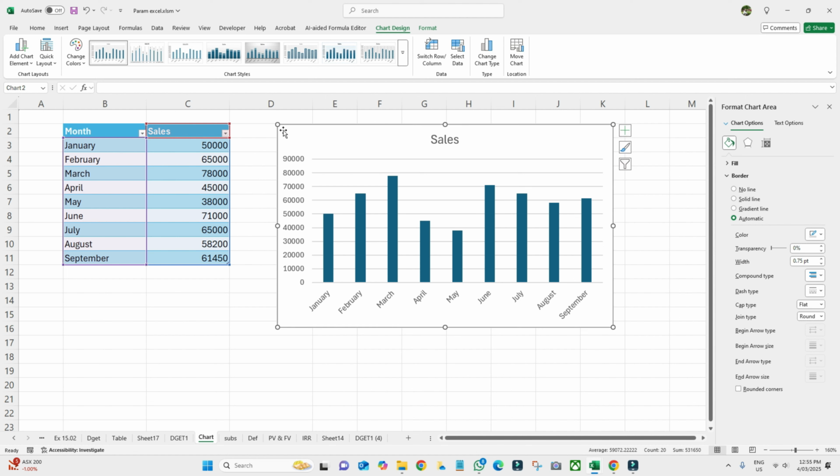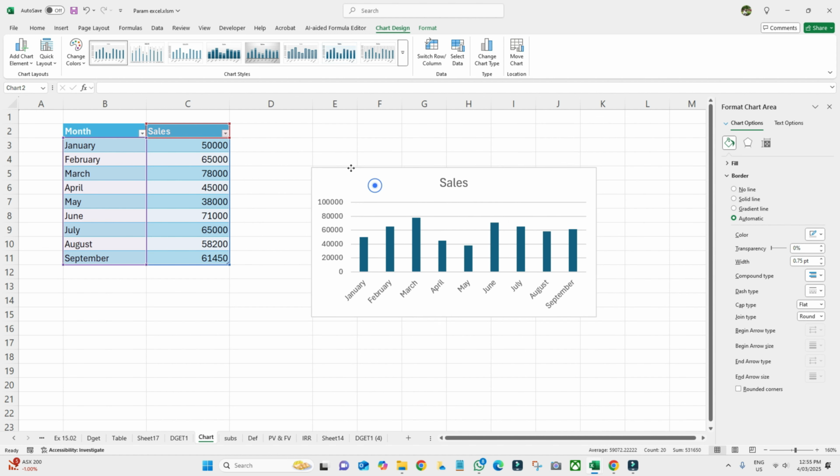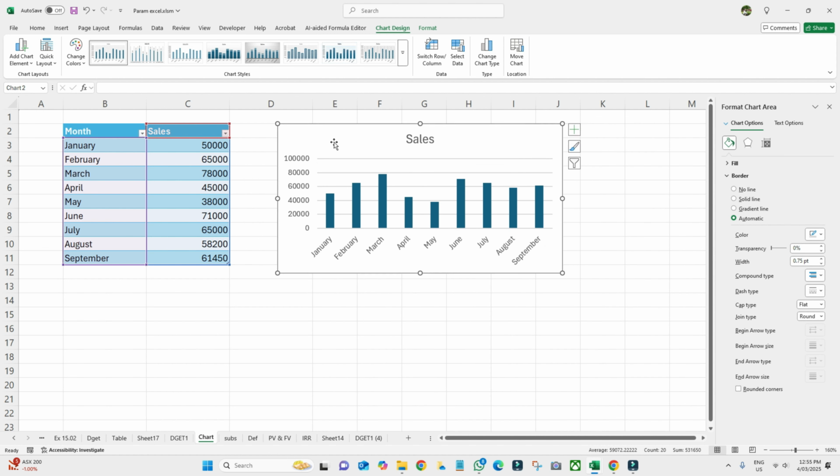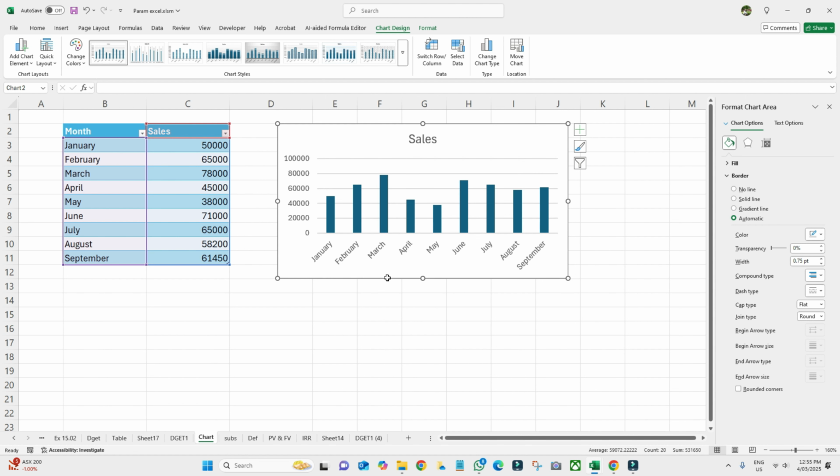Next, if you want to resize it, because it looks a little bit bigger here, we need to click on, suppose, this left-hand side edge. We click here, and you can see the arrow sign. Click on the arrow sign and then drag it, and it has resized now. Whatever size you want to keep, you can resize it as well.